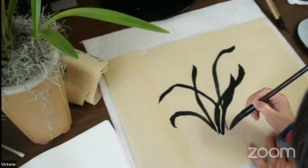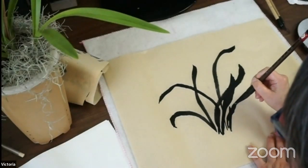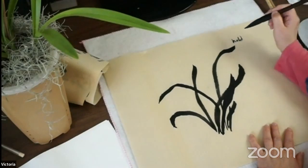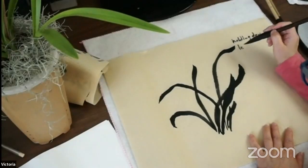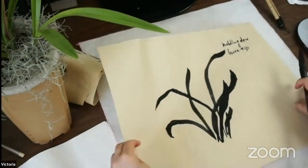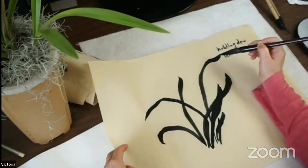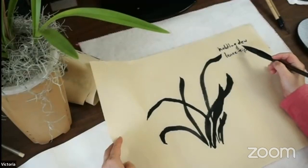It's called, let me see, holding dew leaf tip. Do I spell this correctly? The morning dew, is that DEW? Okay, so this kind of tip, opened and then back a little bit up, we call it the holding dew leaf tip.